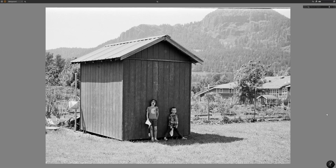I like the shadow cast by this little shed. But by this point, my kids were getting tired of posing for their dad.